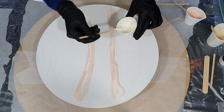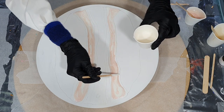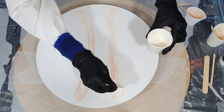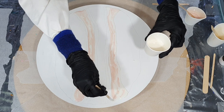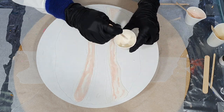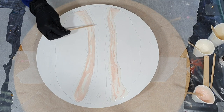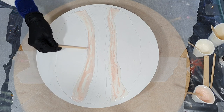The first technique I'm going to use is the bubbles technique. For this technique I'm using a fast-setting resin — in this case the Stone Coat Quick Coat — I had some left, so that's why I'm using that. It has a working time of 15 minutes. To create these bubbles you also need some dish soap. It doesn't matter what dish soap you use — you make the bubbles with the dish soap, put them on top of the resin, and then you can create a nice texture. If you use another resin, check your working time because you need to add the dish soap at the end of the working time so the bubbles will stay in the resin.